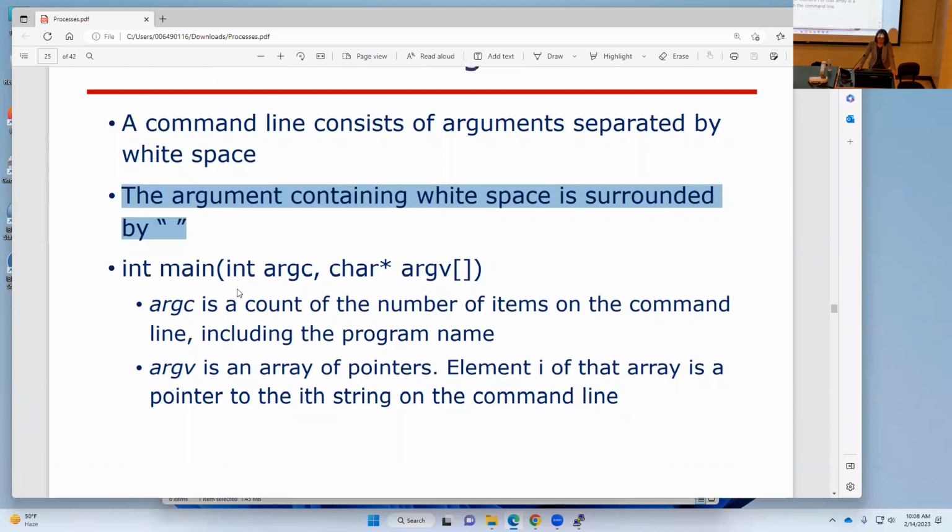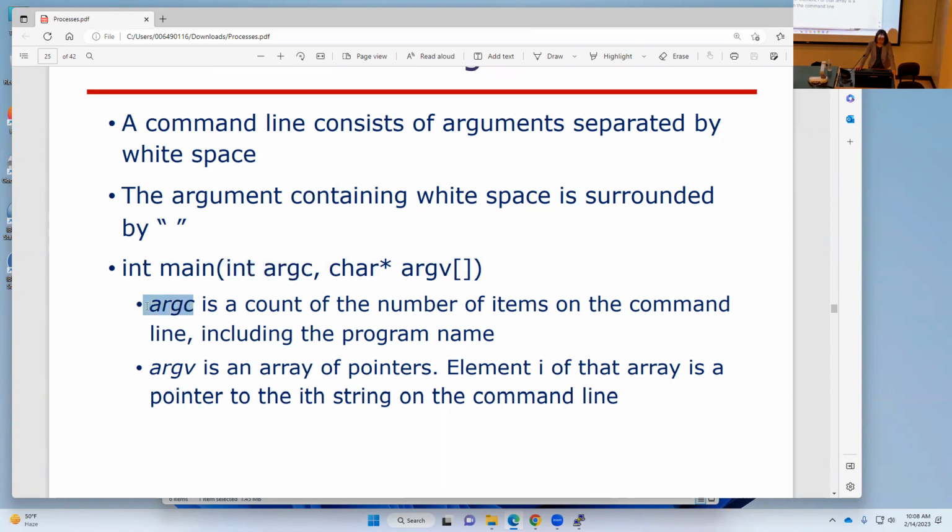Now, if we want to read the command line arguments, we need to add parameters to the main function: int argc and char star argv, which is an array.